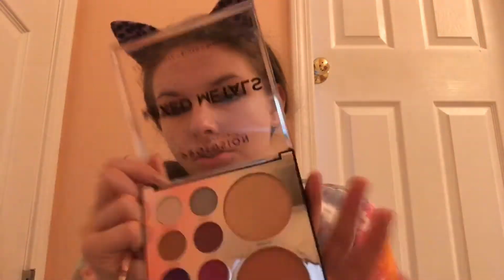Again, this blue isn't the most pigmented shade. But it definitely works if you want subtle shades on your lower lash line. I feel like those 3 matte ones would be really nice for that. But if you wanted it pigmented like on your upper lid, I don't think those shades would be the best for that. So it's kind of like a maybe palette. I definitely like it. I'm definitely gonna use the glitter in that brush. But the palette itself isn't my favorite, but we're gonna go on to blush and highlighter.